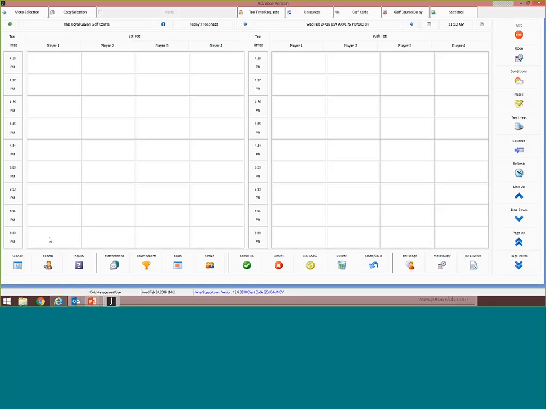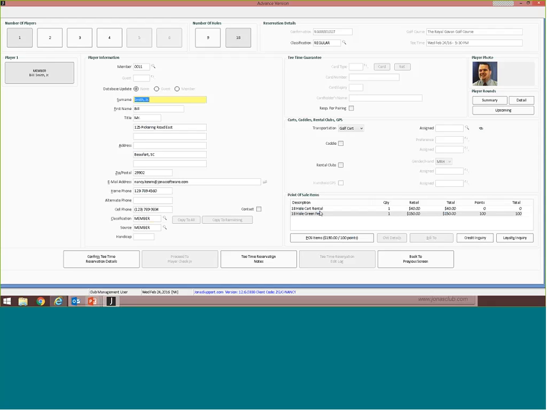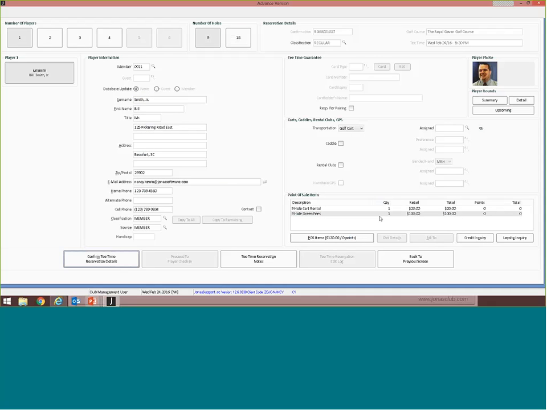If I go in here and I pick a member, and you see that they're a member 1, you'll notice he has an 18-hole green fee and 18-hole cart. I'm going to change it to a 9-hole. He's got a 9-hole cart and 9-hole green fee. How did he get the cart fee? My member has a default transportation requirement. He said he always drives a cart, so it automatically did it. If I said he walks, it takes it off.